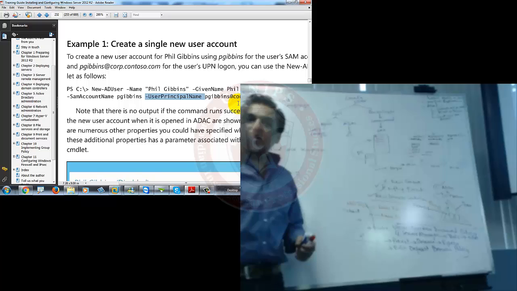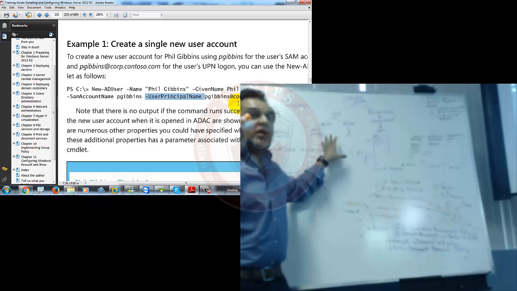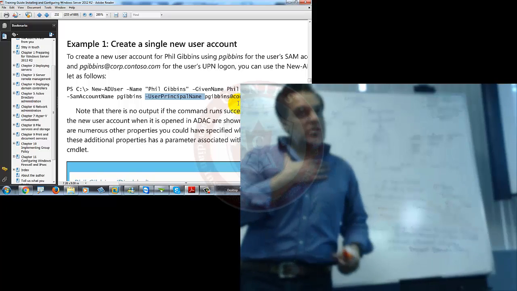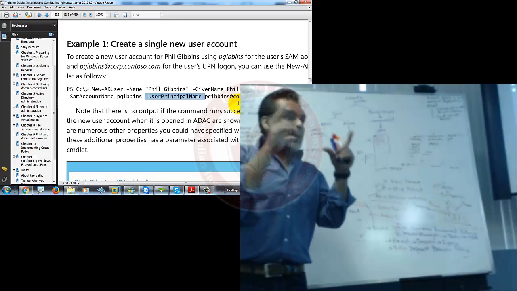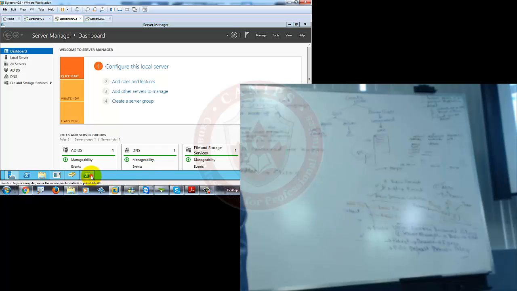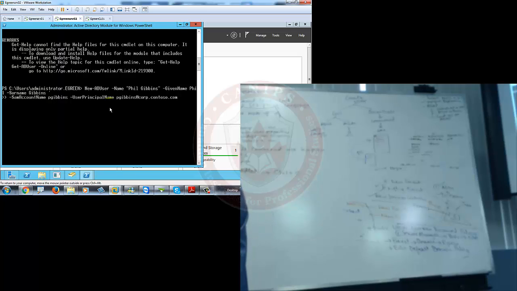Now guys, yes, you're 100% right. It's not the easiest way to create a user. This is why I said 99% of the time we use the GUI. But let's say you still want to use PowerShell. My advice to you is to find a ready-made command on the internet, or what we can do is copy this exactly from the book. So I copied it, right-click, copy from the book, and then I'm going to go inside PowerShell here and paste. So I pasted it.